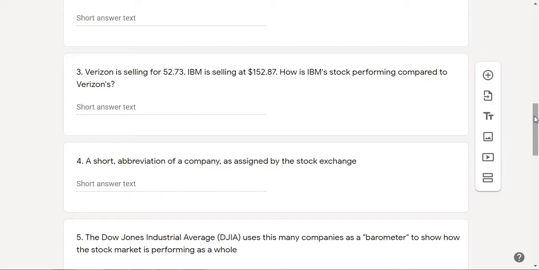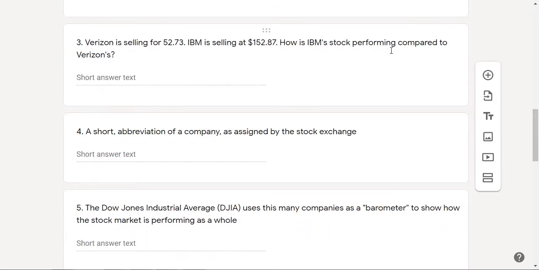Like I said in the last segment on the webcast, a penny stock, a stock that sells for less than $5, which is very risky, I might add, maybe has a trade value of 5 cents per share, and there are stocks out there like that. It could be outperforming, or be a better investment than, a company that is selling for $1,000 per share. So you cannot compare one stock price to another. So the answer to number 3 is you can't compare them.